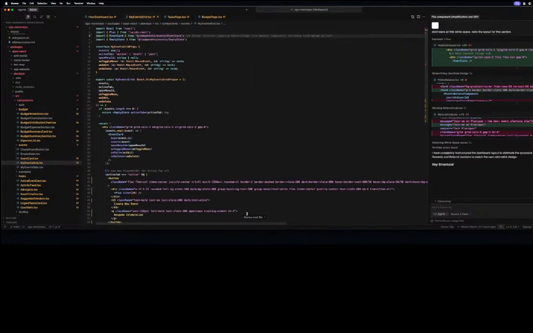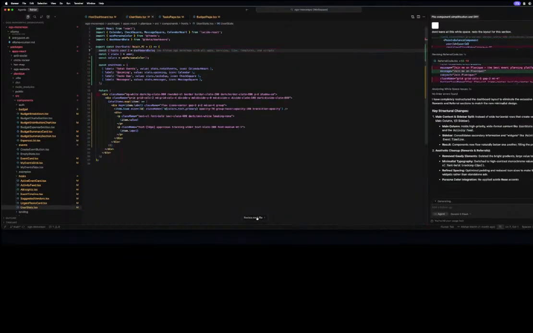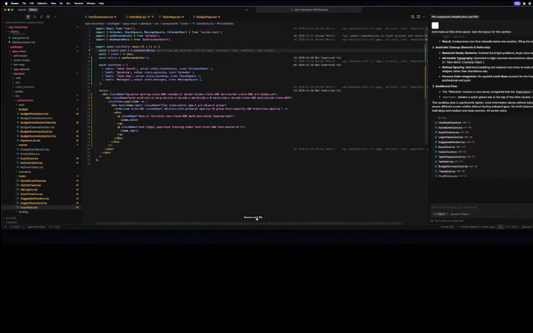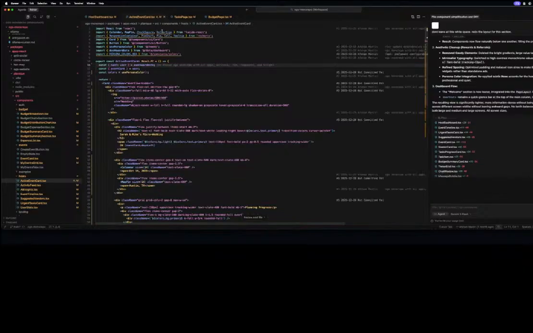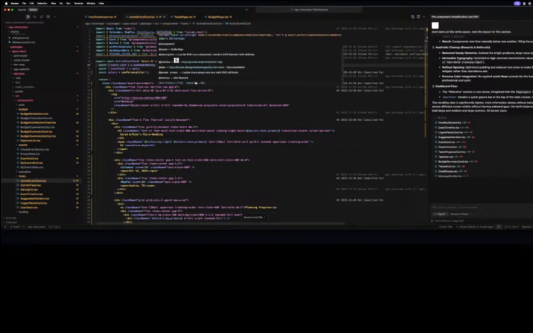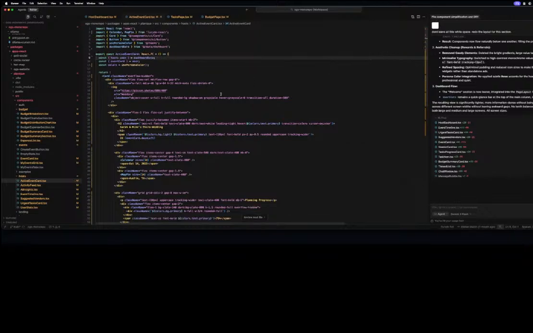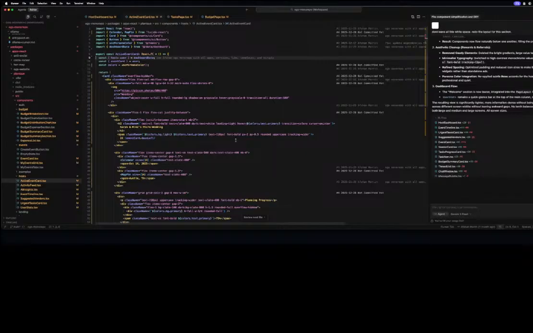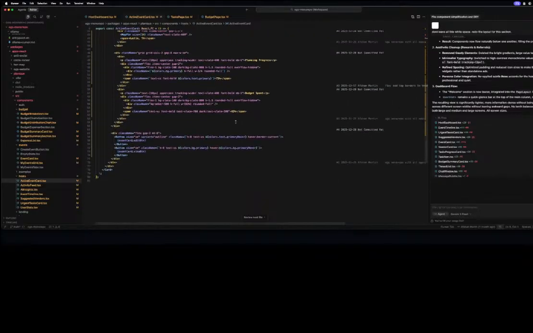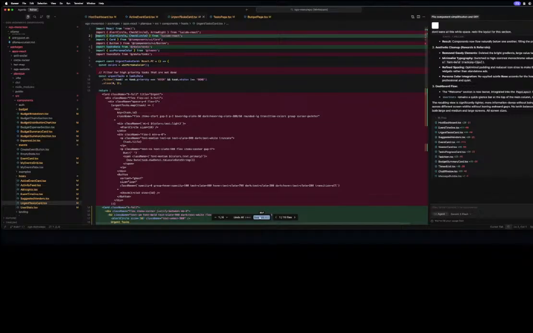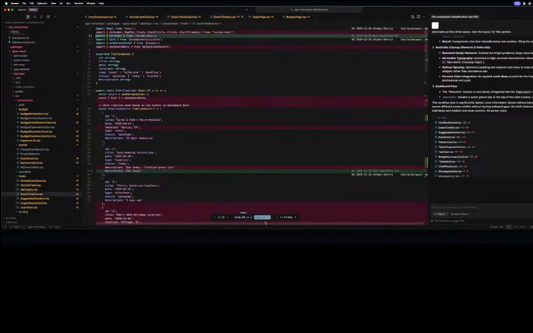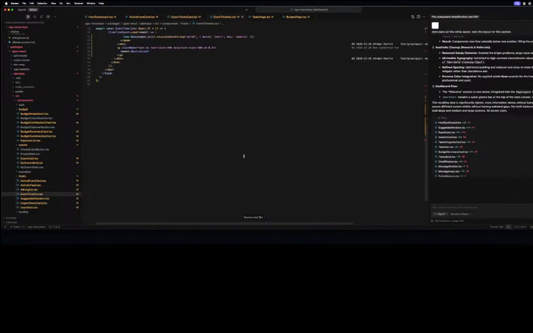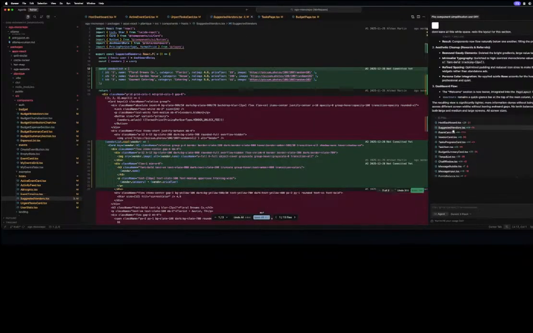So this is a very iterative process for me. Keep all, and then keep all. Yeah.